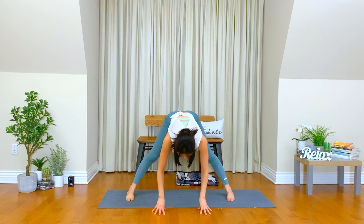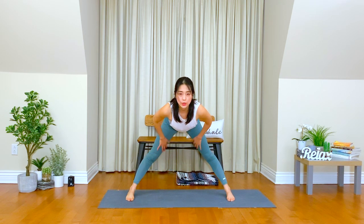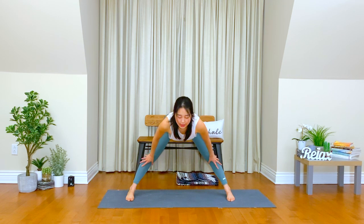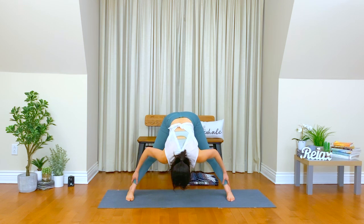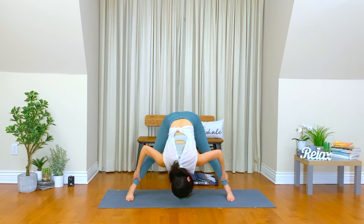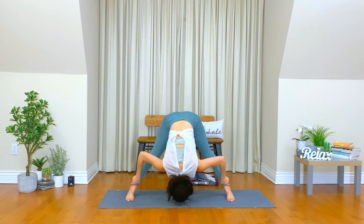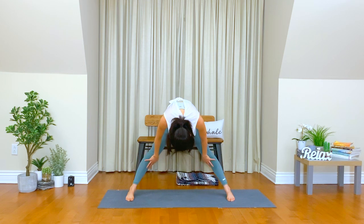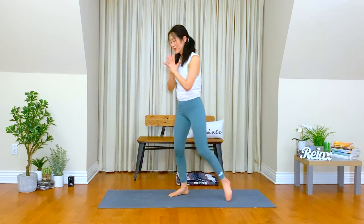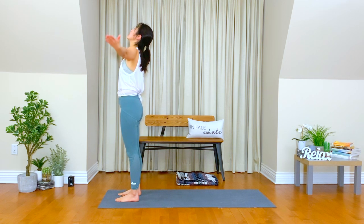Again, maybe you can stay in halfway, or if you can reach your hands down, you can bring your hands to your knees or somewhere on your legs. Inhale. Exhale, stretch the back of your thighs, and maybe you can feel your inner thighs as well. Relax your neck. Deep inhale. Complete exhale. Curl your back, slowly rise up. Bring your hands to your heart. Say thank you. Walk your feet close to each other, find your top of the mat.